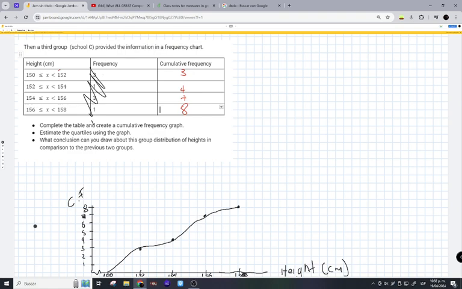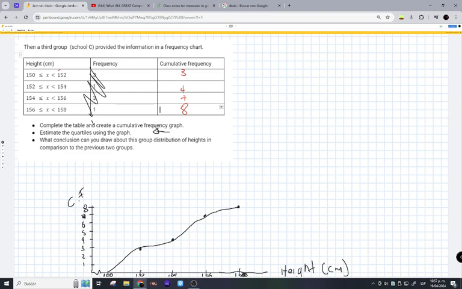Okay, so now, estimate the quartiles using the graph. You can really quickly estimate the quartiles using the graph, but there's a really common mistake that people make when they're doing that. Also, I am going to explain how to find a more accurate estimation of the quartiles. Remember, it's still an estimation because we are working with intervals, grouped data, and we don't have the original 8 values, just their intervals.